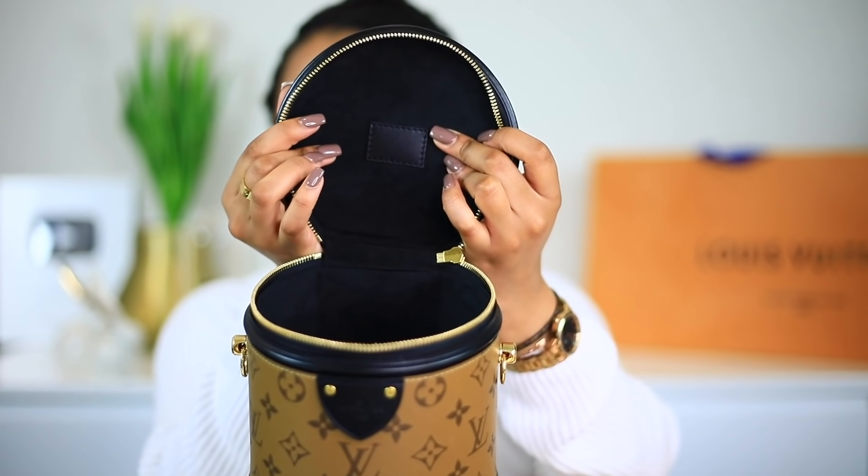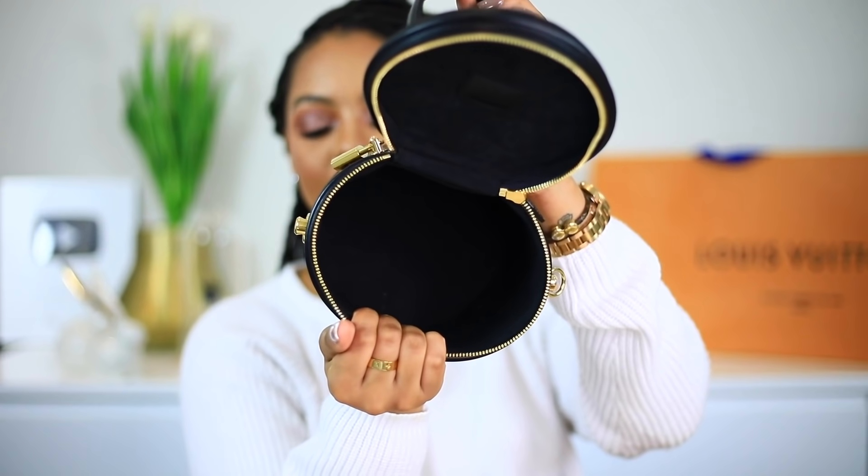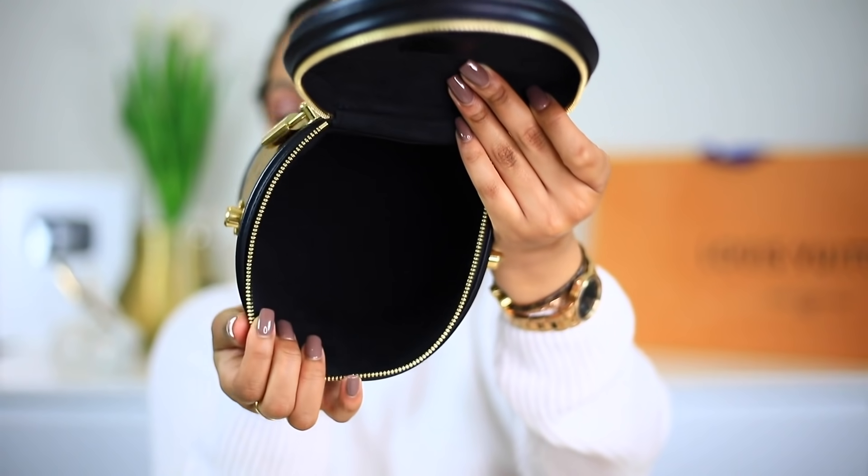The one thing I would say is a con about this bag is that it is a bit flimsy. If you are standing and there's no surface to put your bag down and you need to pay for something quickly, if you open your bag you could risk dropping a couple of things. That's the only con I would probably say I have — but otherwise everything else is a pro. So in here there's another leather patch sewn on, and this also says 'Louis Vuitton Paris, made in France.' Yes, my bag was made in France. There are no compartments, no pockets, no nothing — it is just beautiful black suede material in the bag.